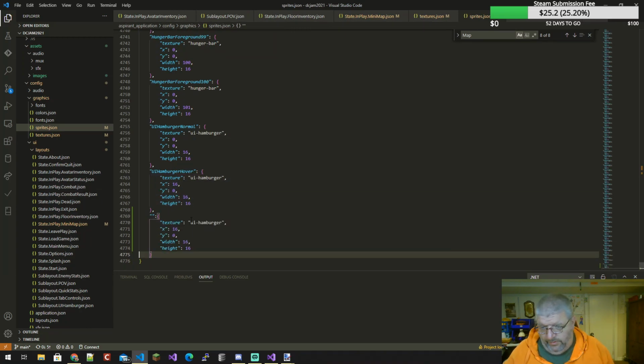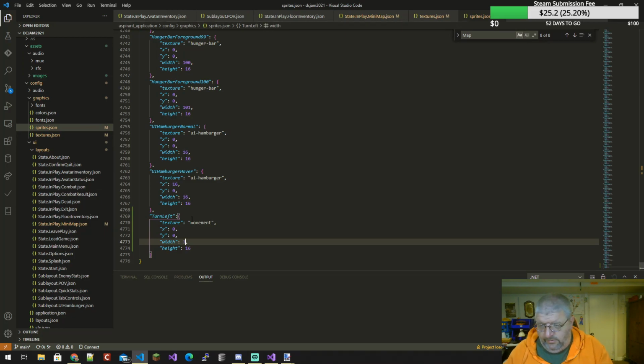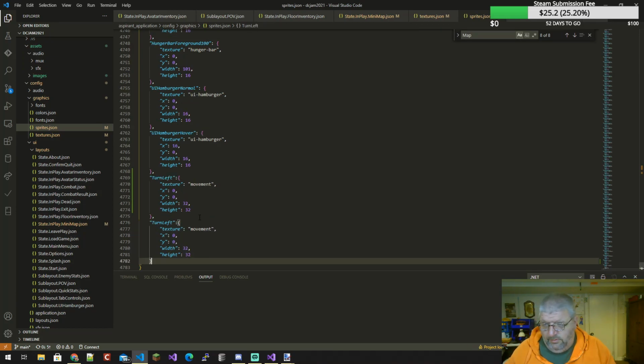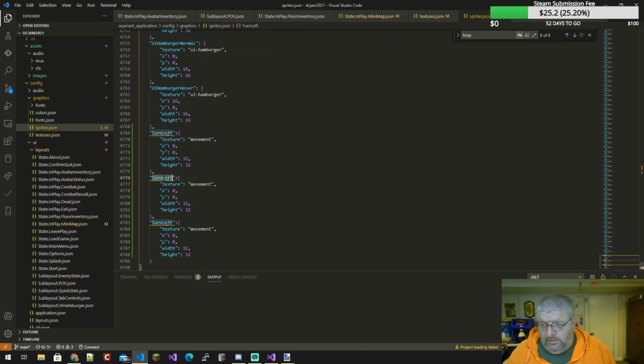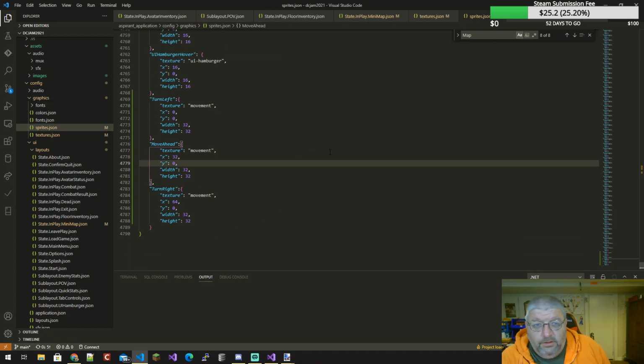Okay, so you are called movement. We'll call you move left. So we'll call you turn left. And you are 0, 0, 32, 32. Let's put move ahead and turn right. So move ahead is gonna be 32, and move right is gonna be 64. So, good. And let's get you onto the mini map.